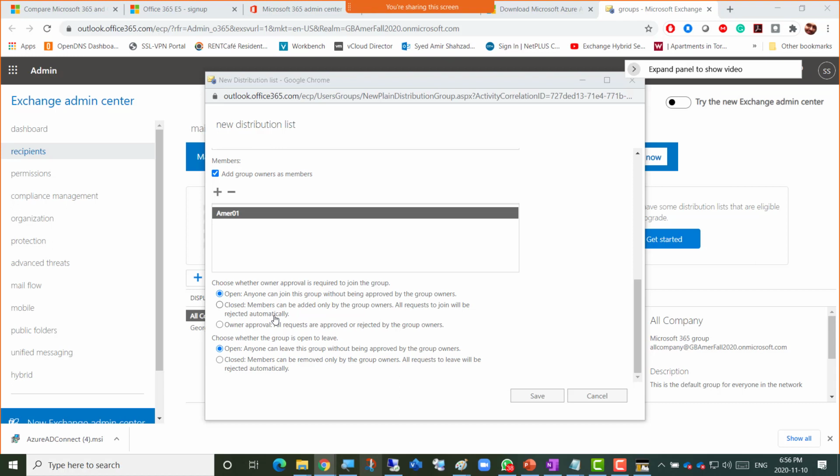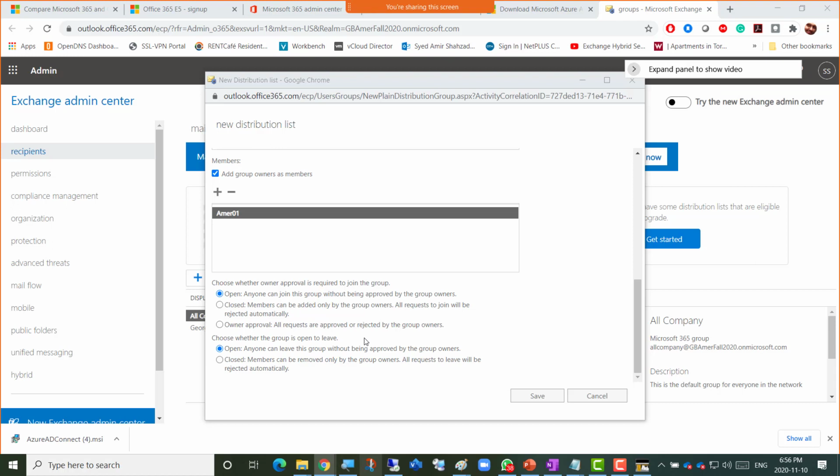So if the owner wants, the owner can manually add a member, but any request to join will not be entertained. And with owner approval, all requests are approved or rejected by the owner. So you can try to create that group with these three types.